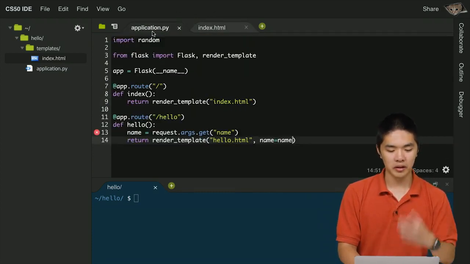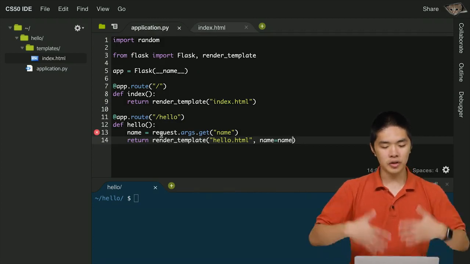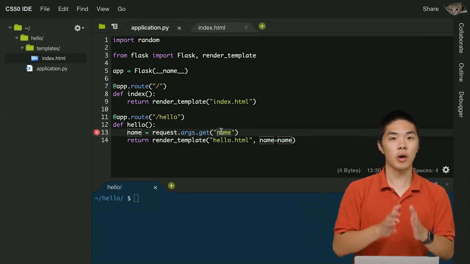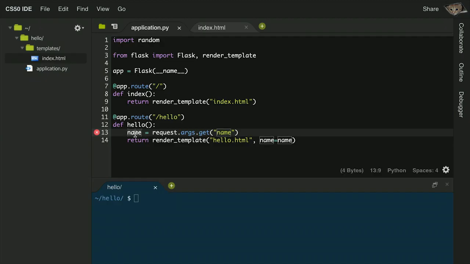What does the /hello route do? Well, it looks at the request and gets the name argument of the request. In other words, what it is the user typed in to the name input field inside of that form. We're saving that result in a variable called name, and then we're rendering hello.html and providing that name as a variable that the hello.html template is going to have access to.